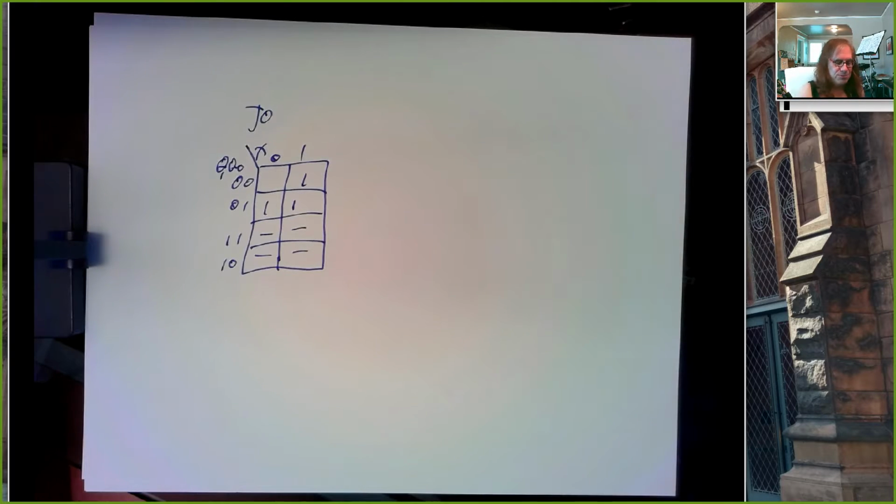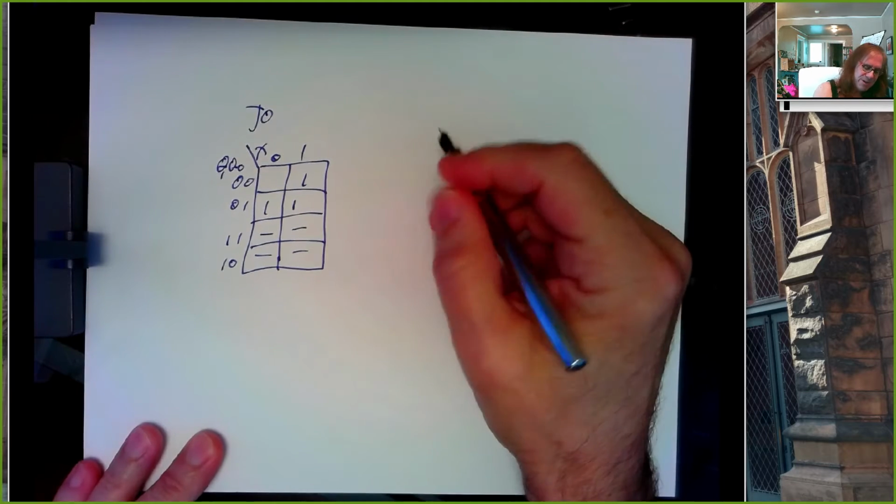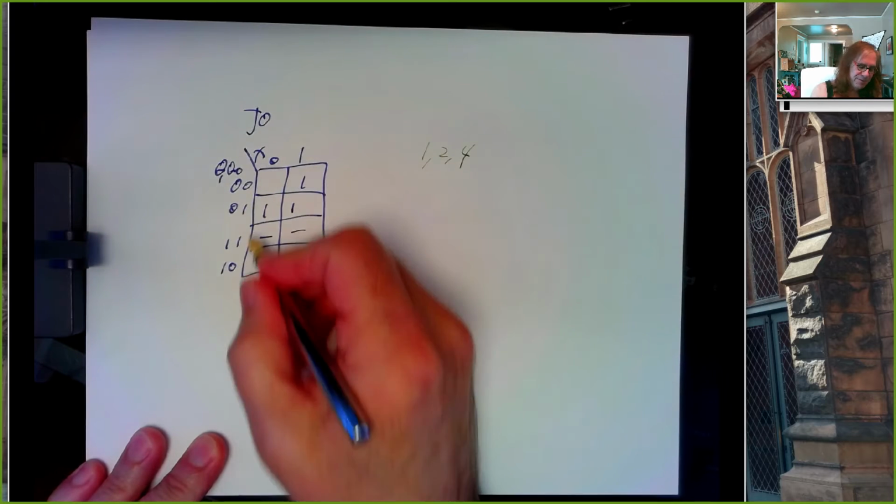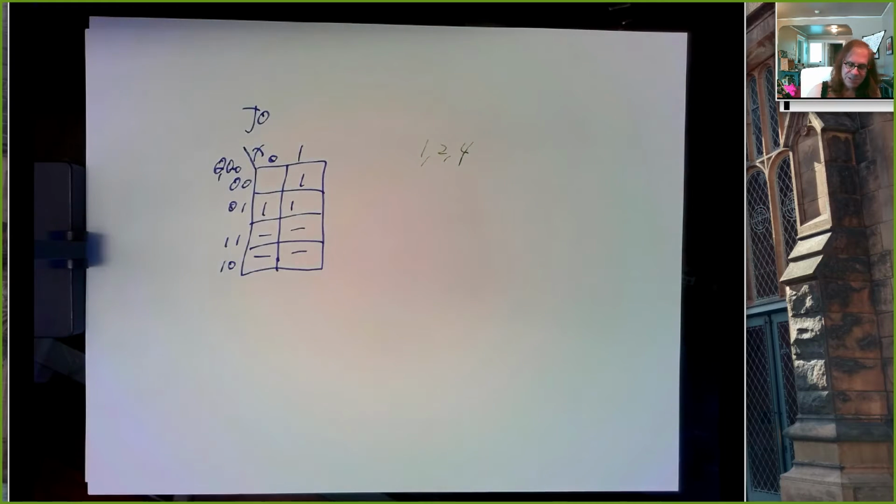And then as far as the actual mechanics of the K-map, remember your rectangles have to be either 1, 2, or 4 on a side. You can't do, for example, a 3 by 2. It's just not a valid covering, and there's no valid way to write an equation corresponding to that. But you can do 2 by 2s and 1 by 4s and so on.